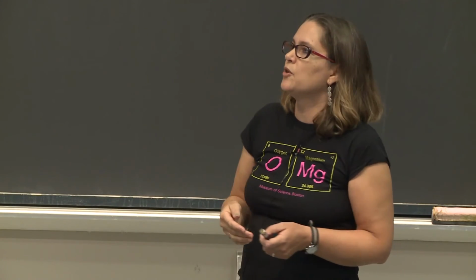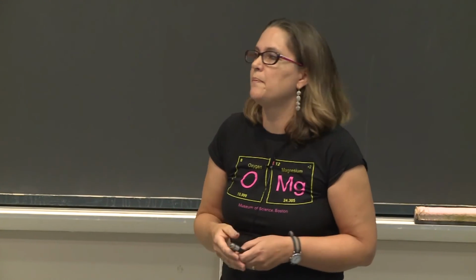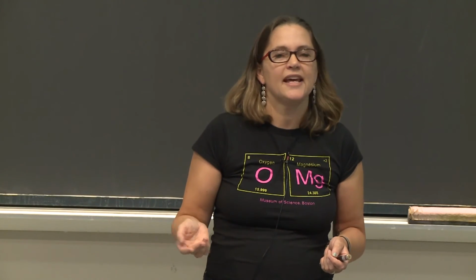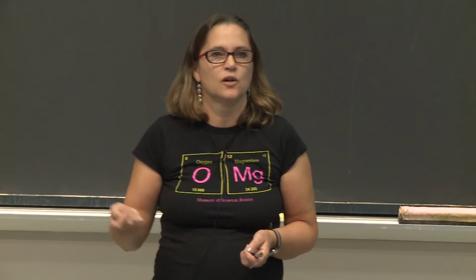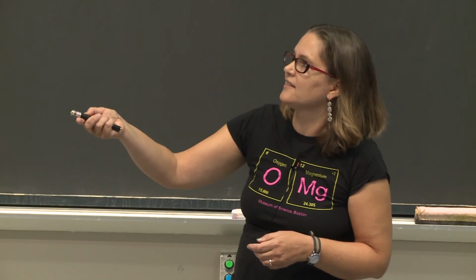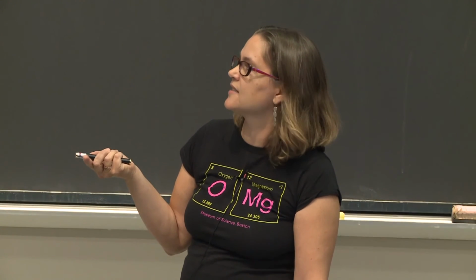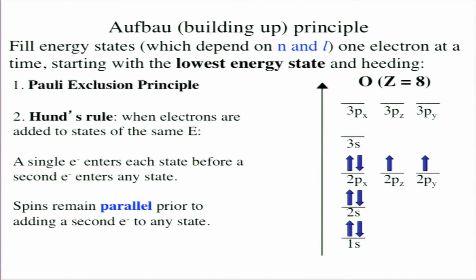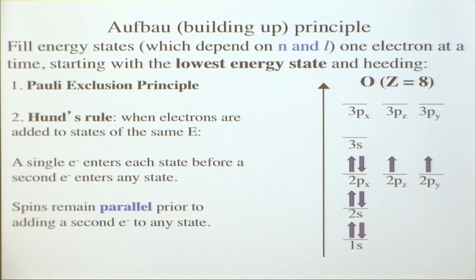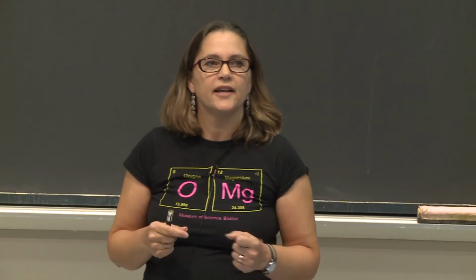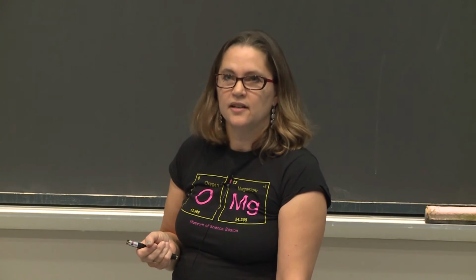And so you fill up the bus with one person per bench before all those seats are taken. The next person comes on, sadly, has to sit with someone else. So if you think about that, that's Hund's rule. You'll always remember to do that. And once you've put one in each, then the next person on the bus has to sit next to someone, and they're going to do that spin down. Because if it was spin up again, you'd have the same 4 quantum numbers. So these are the rules that you need to know to put these in. And then after you do that, you can write an electron configuration that says what you did.